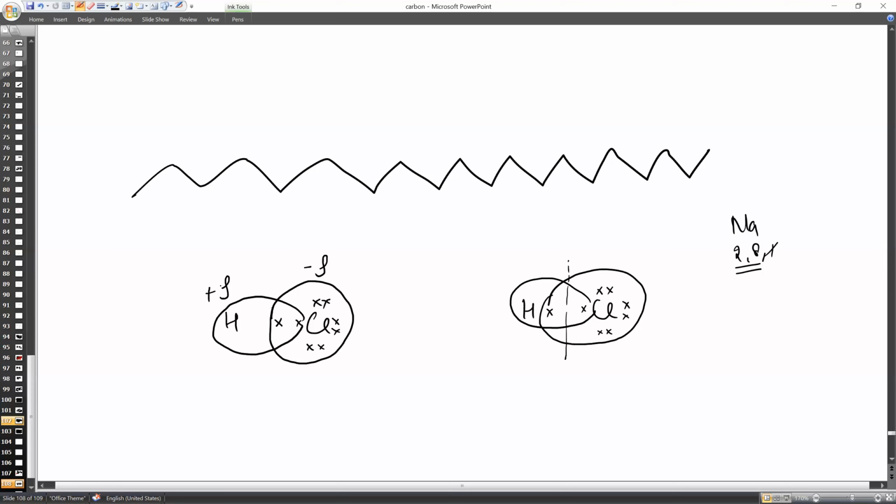Because of that, we can simply say here that this electron of hydrogen has shifted towards chlorine, so hydrogen will acquire a positive charge. Now this is called polarity. Now poles have developed, a negatively charged end and a positively charged end, in this molecule. So HCl is a polar compound which has polarity. Similar with water also. The most electronegative elements are chlorine, fluorine, oxygen, nitrogen. Okay, they are generally polar in nature.